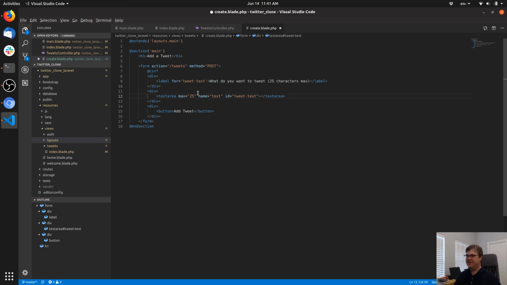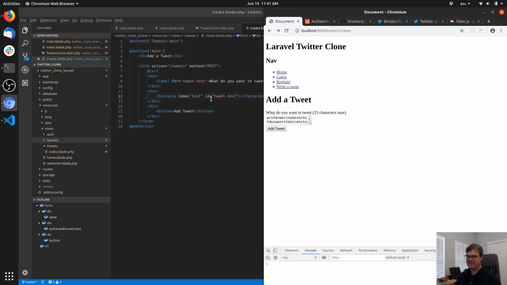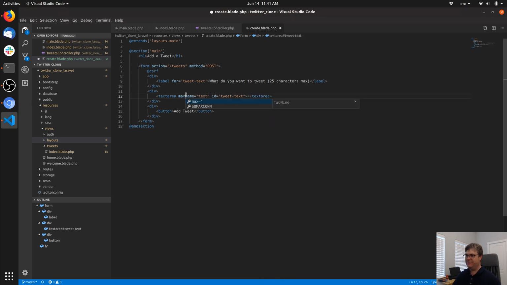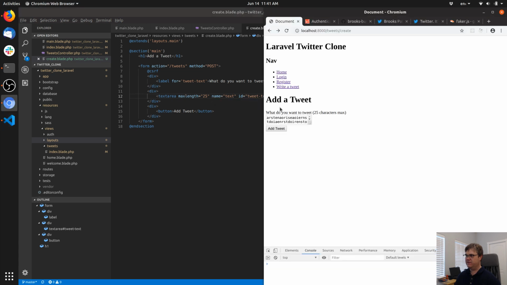So I will just ignore this right now, and we'll just use back-end validation because that's all that really matters in the end. Max length, that's what it is. Let's try that. There we go. Now it stops us. Perfect. That's exactly what I wanted.